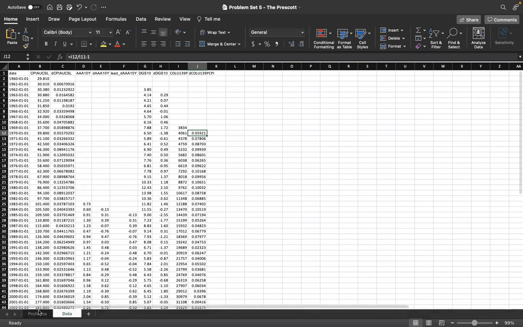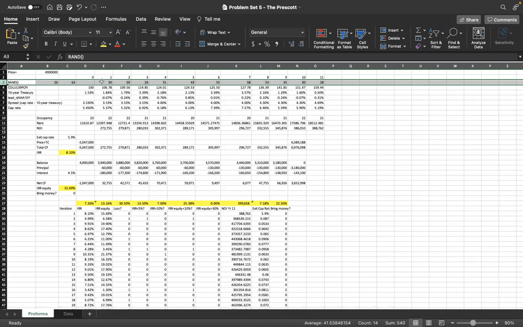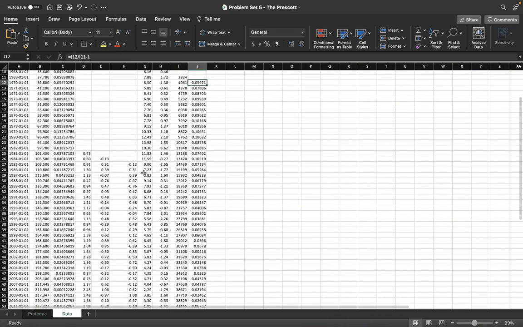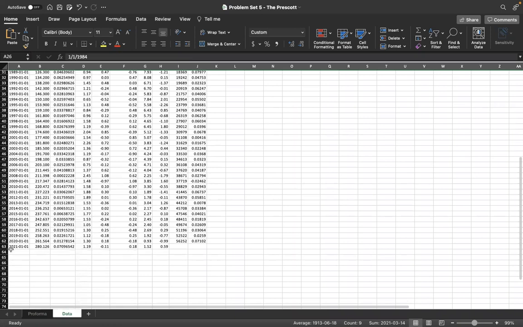So in the first layer of simulation, what do I do? This column is randomized. This year, I model from year 0 to year 11. Year 11 is more like getting the NOI in year 11, but this is the year in the following 10 years. And row 3 is randomized from 26 to 63. What does it mean? Where do these two numbers come from? It comes from the data sheet. Basically, I want to get a number from row 26 to row 63.